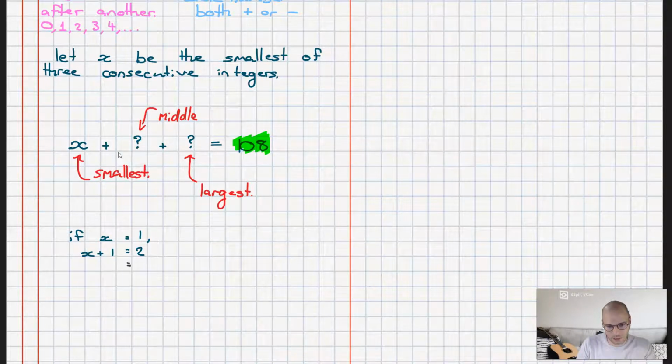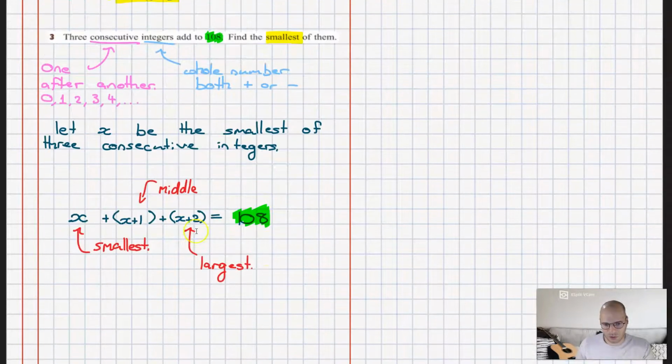And the next number on from 2 is 3, so we can say x plus 2. And if we wanted to go one more, 1 up from 3 is 4, and that would be rewritten as x plus 3. So all we need to do is keep adding 1 to x to be able to explain the model that we're trying to build. So we'd go x plus 1 and x plus 2. Alright, now what we've got here is a mathematical model that explains this English model up here.